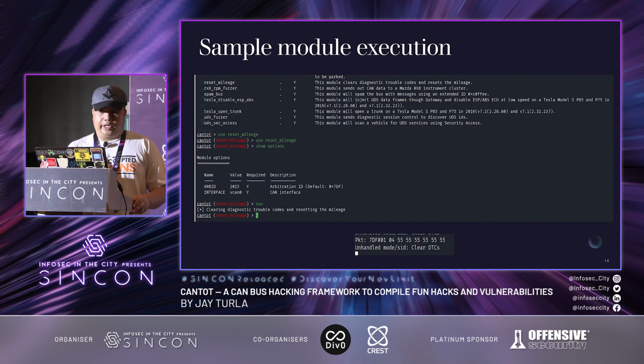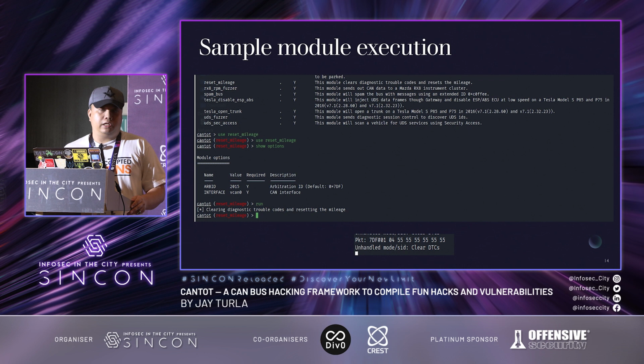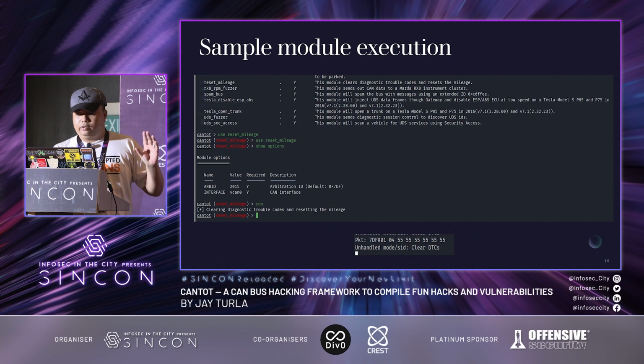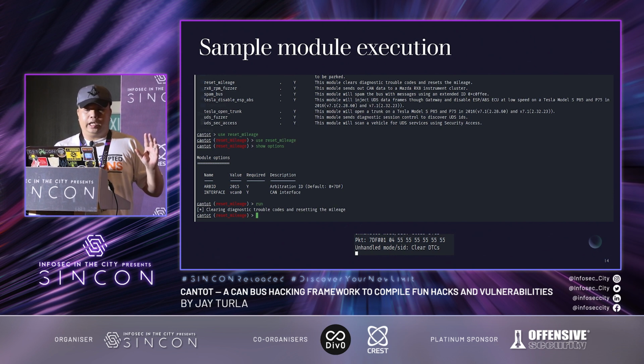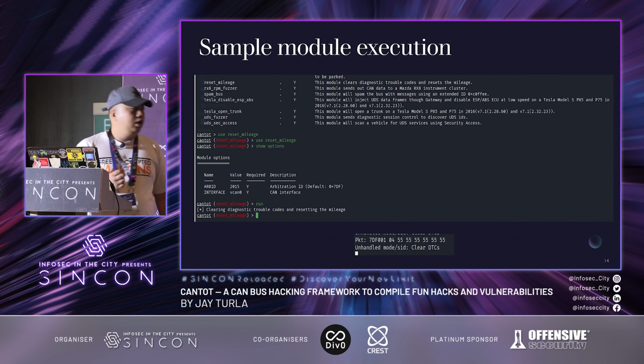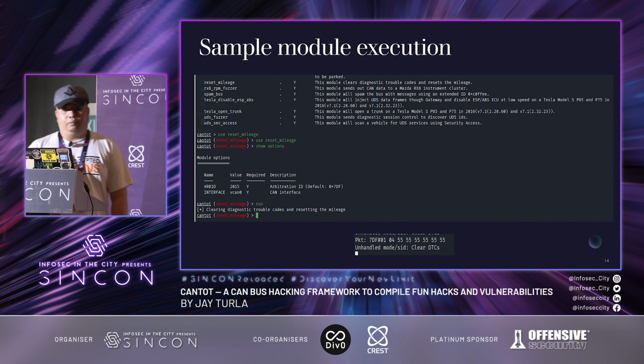From the screenshot you can see that this actually clears diagnostic trouble codes and resets the mileage of the car. On the image below, it's kind of tiny, but you can see that there's a data 7DF, and then 0104 55 55555. But it's actually just 01704. You can just do that and then reset your mileage.